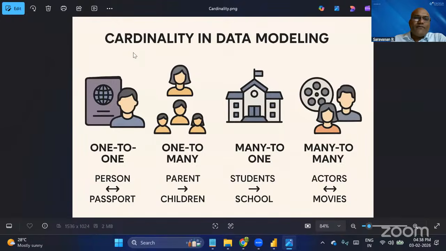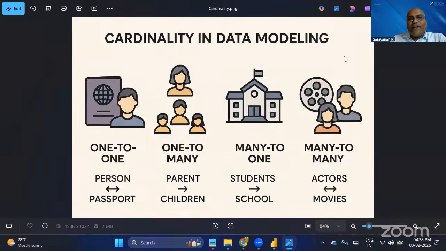So, cardinality in data modeling. Data modeling is a very important concept. A data analyst's complete job is to prepare, model, visualize, analyze, and manage. Of all these, modeling is the crucial task. Critical, I can say, because it is more difficult compared to other tasks, and it means it will take much time to do those activities.